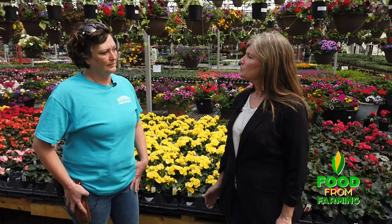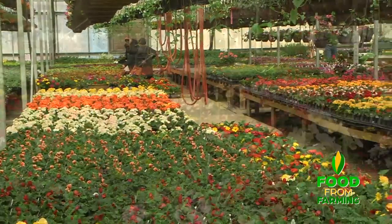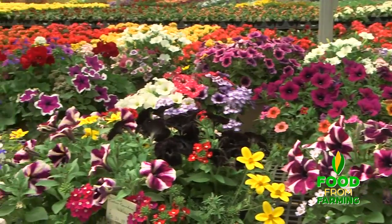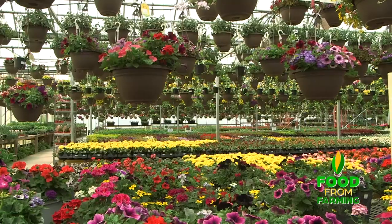Now you have a bunch of specialists inside these greenhouses. An education in horticulture is important, but even more important is the continuing education — going to the trade shows, staying up to date with the latest trends in the industry. There's a lot of science that goes into how we grow things and keeping up on those trends in the industry is absolutely crucial for sharpening your occupational toolkit, so to speak. We are plant people and we have to be experts because we begin planting these crops around Valentine's Day.